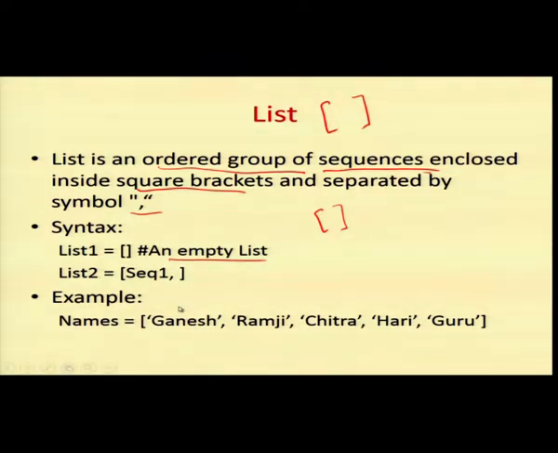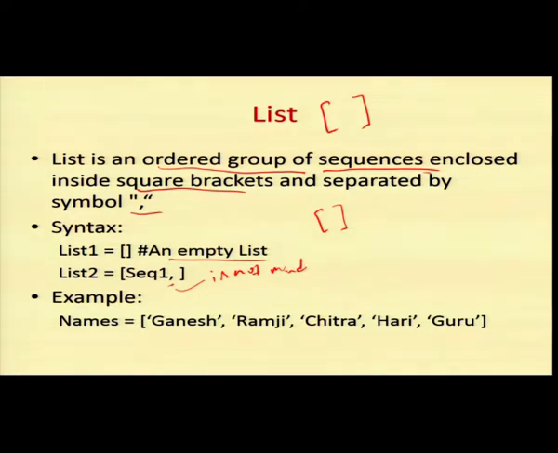And you could ask me whether this comma is mandatory. As far as list is concerned, comma is not mandatory, whereas if you put a comma also, it is not an error. If you do not put a comma also, it is not an error. With respect to list alone, kindly make a note of it, because this is an important entry point of a question. In a list, if you have only one element, and after that element you give a comma, it will work, there is no error. If you do not give a comma also, it will work as far as this particular list is concerned.